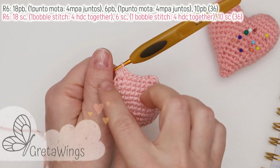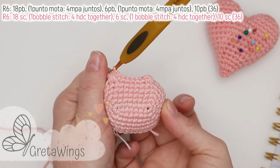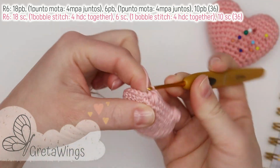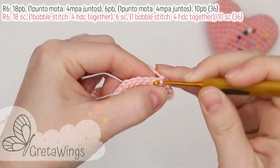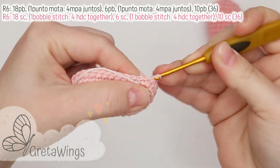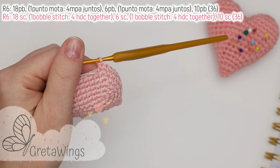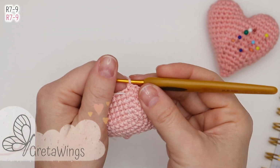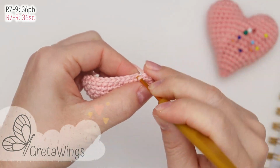So now we can finish. One, 2, 3, 4, 5, 6, 7, 8, 9, and 10, and we already finished with 36 points. On rounds 7, 8, and 9, we will make 36 single crochet in each round.